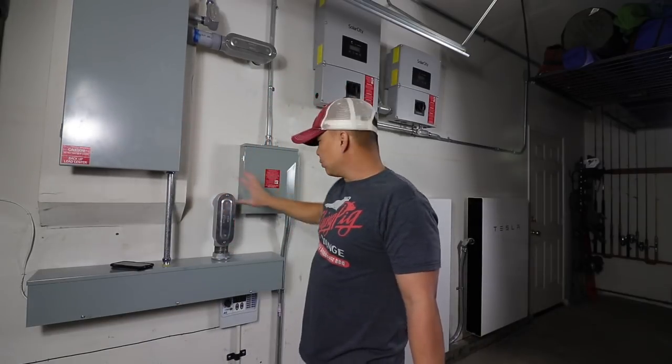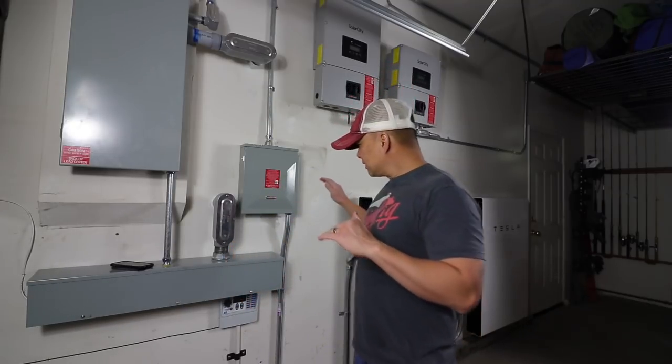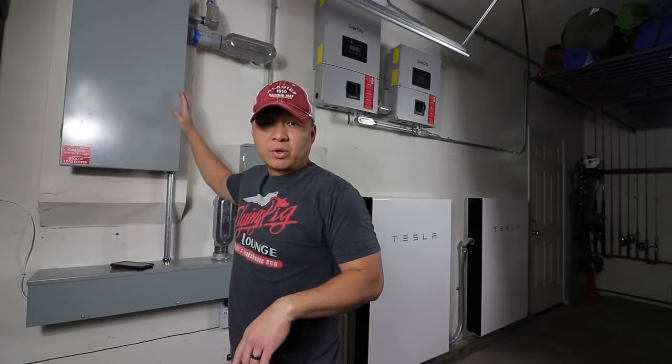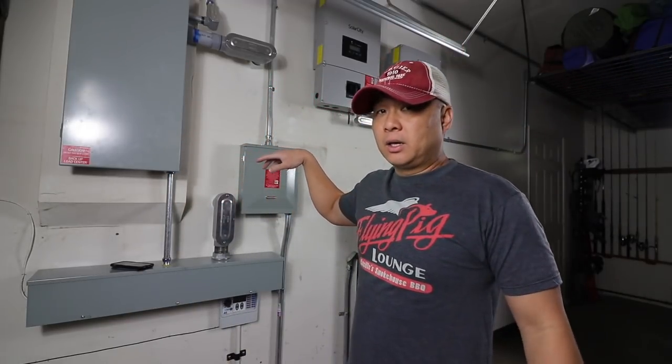The house drains the battery first. Once the battery goes down to a certain level - I set it at 10% - they recommended no less than 10% because you need a reserve. When the solar kicks in it needs some energy to kick-start the system, and you also need energy to keep the battery warm or cool it down. So when it drains to 10% and the sun hasn't come up yet to charge it, I'll be drawing electricity from the grid until the sun comes up.